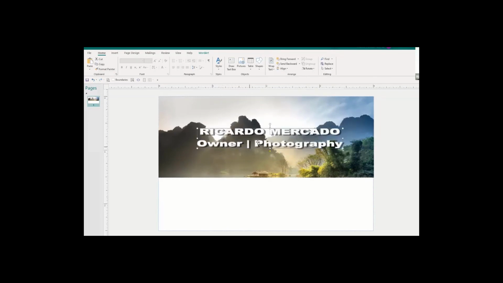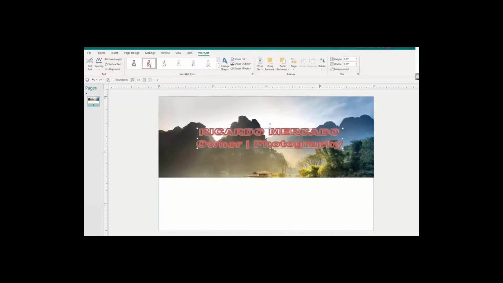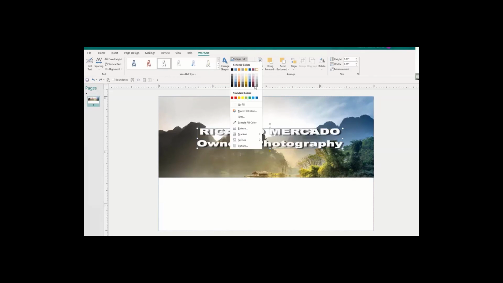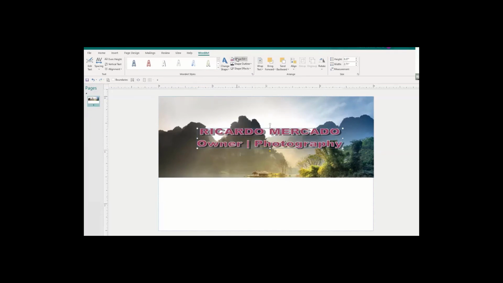White seems like it's not that good with this. So I'm gonna change the color. I'm gonna click Word Art and then I'm gonna select maybe red. No, that one is definitely a no-no. So I'm gonna click on Shape Fill and I'm gonna choose, let me continue playing to see which one I like.